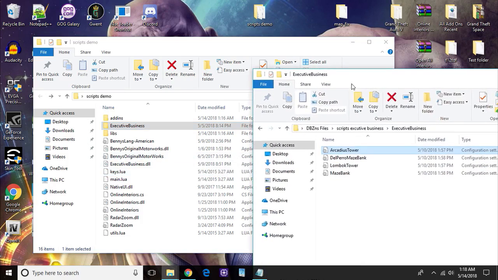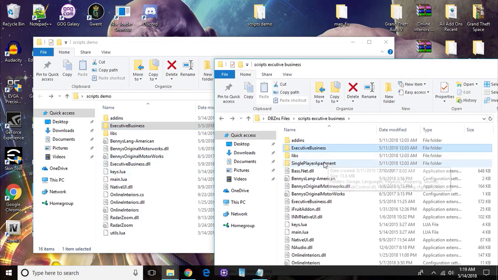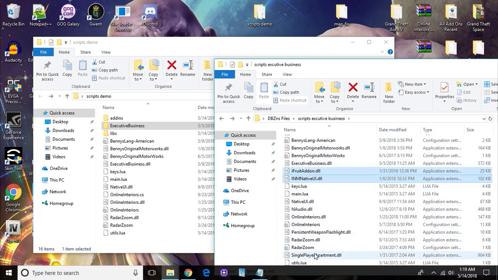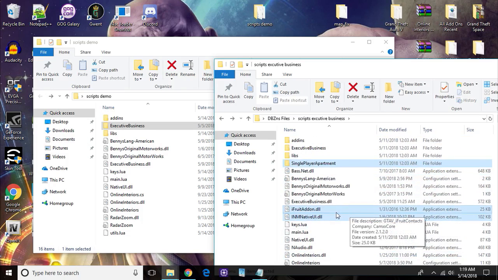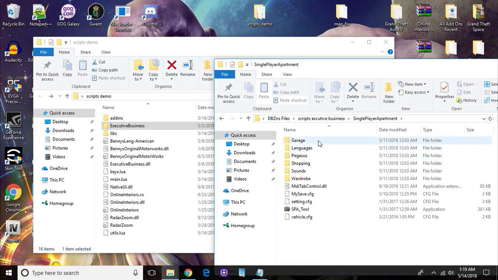Everything is clearly updated. Again, if you're using single player apartments, this is what it's gonna come with. You're gonna have this folder, you're gonna have this, and then you're gonna have that. And you're also gonna have this. So that's all it's gonna consist of. You're gonna drag that into the scripts folder if you're using that modification, of course. It's all the garages and such.